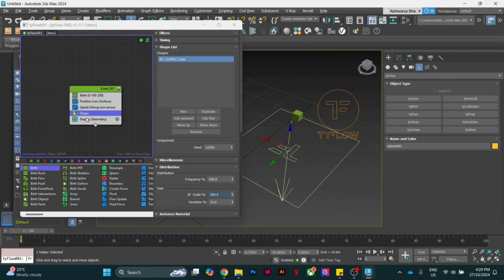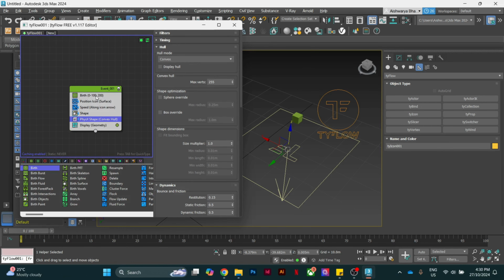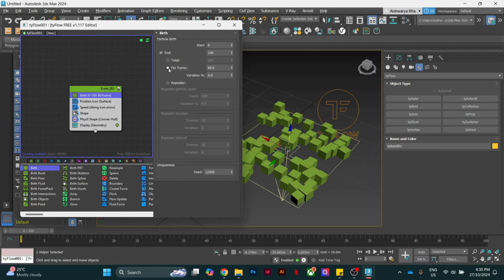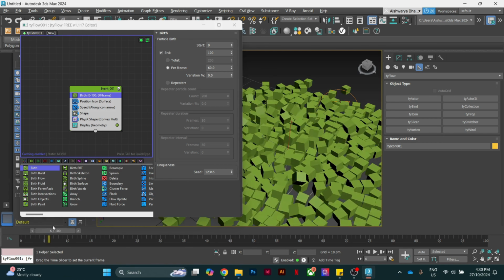To do that, we'll go under shape and press tab, and here we will write physics X shape, and we'll make the birth into per frames, and let's change that to point. Let's keep it to 60 and see what happens.